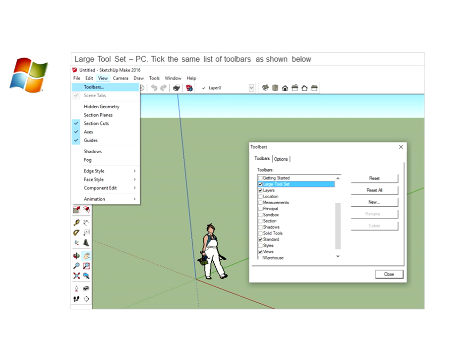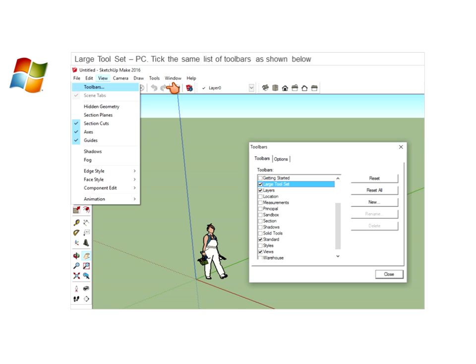And while we're on it for PC, View menu and Toolbars, click on that. It'll bring up the Toolbars window, and you just tick the following ones. The Large Toolset, which is this one here, you place that on the left. The Layers, that's the pull-down menu for layers. I untick the Getting Started toolbar as well if I'm on a PC, because it just doubles up a few buttons if you leave it there. The Standard toolbar will have undo, redo, print, and such on it.